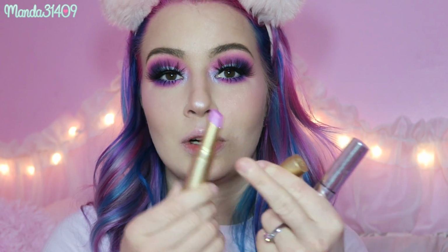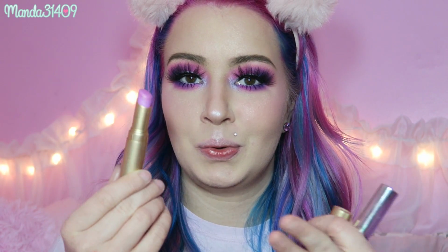Right, Bob Ross? And now that the eyes are completely done, now it's time to do lips. And this is one of my new favorite lip combos. I don't know why I haven't discovered this previously, but it is so good. So this is the Colourpop Cosmetics Matte Liquid Lip in the shade Seesaw. And this is Too Faced Clueless. It's kind of like Unicorn Tears, except it's its pink sister. Unicorn Tears is blue colored, whereas Clueless is pink.